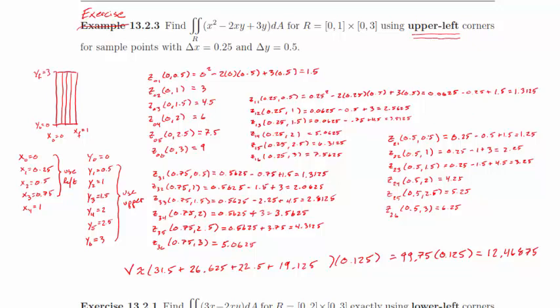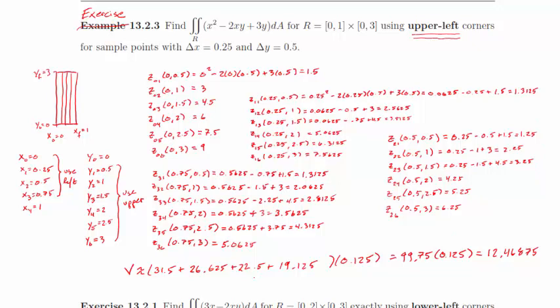My third set of z values we get from moving to x is 0.5 and then going through the y values of 0.5 through 3. We get 1.25, 2.25, 3.25, 4.25, 5.25, 6.25. This one was nice. I saw a nice pattern of them just going up by 1. Adding these up, I got 22.5.